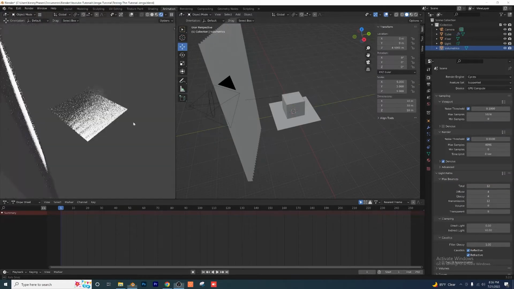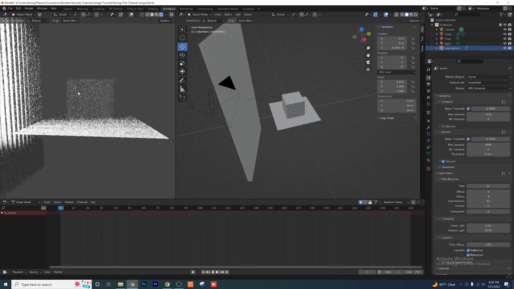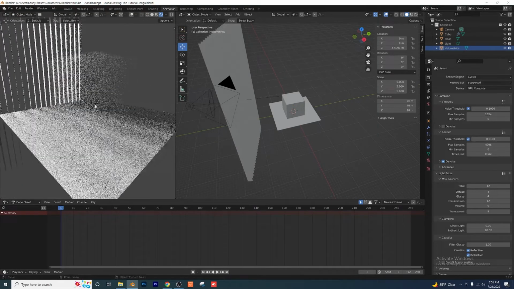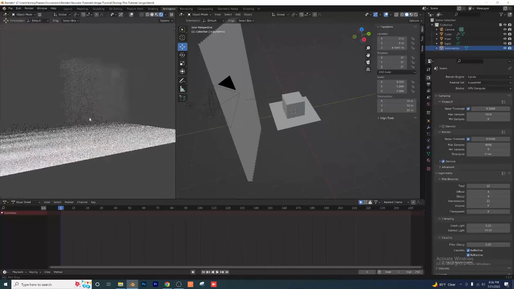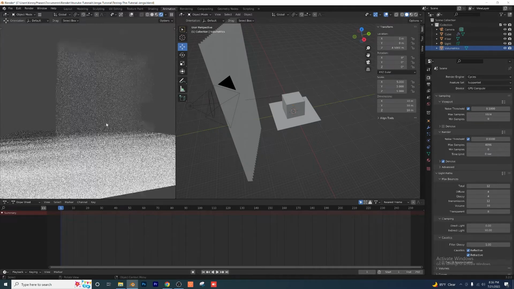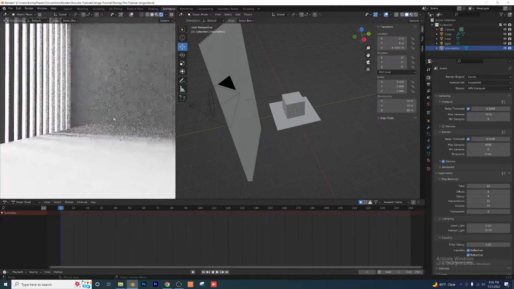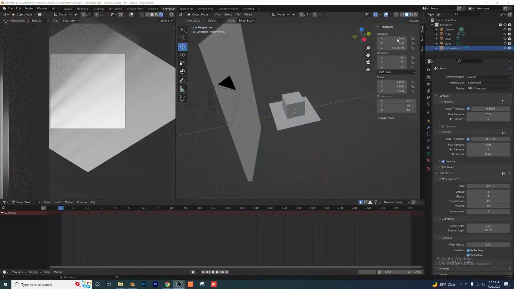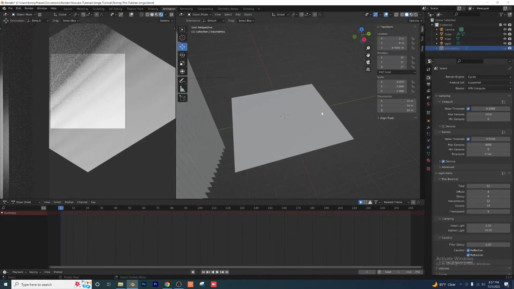One quick thing I forgot to mention, in order to make these volumetrics work, is we want to make sure we have our light path set up correctly. You can see our volumetrics at work right here as long as you have Cycles enabled, but if you go to our render properties and go down to light paths and open up max bounces, we'll set our volume to 10. And now you can really see these volumetrics a lot better. They'll be a lot more apparent. Again, I'm going to hide the volumetrics while we create our Jenga blocks.